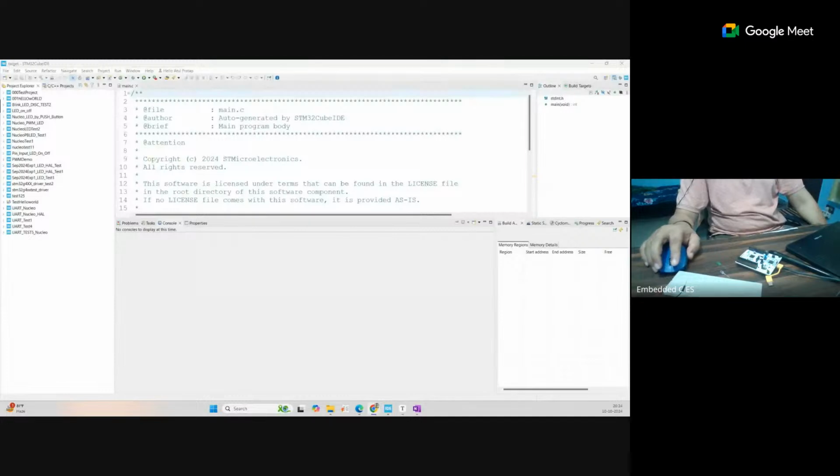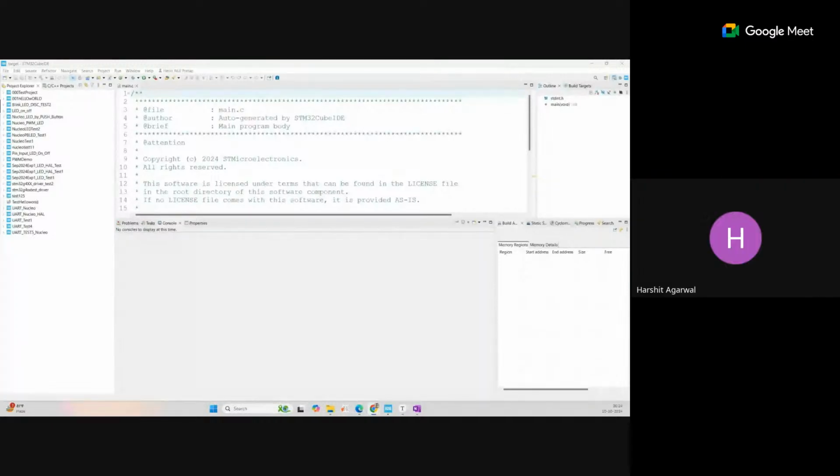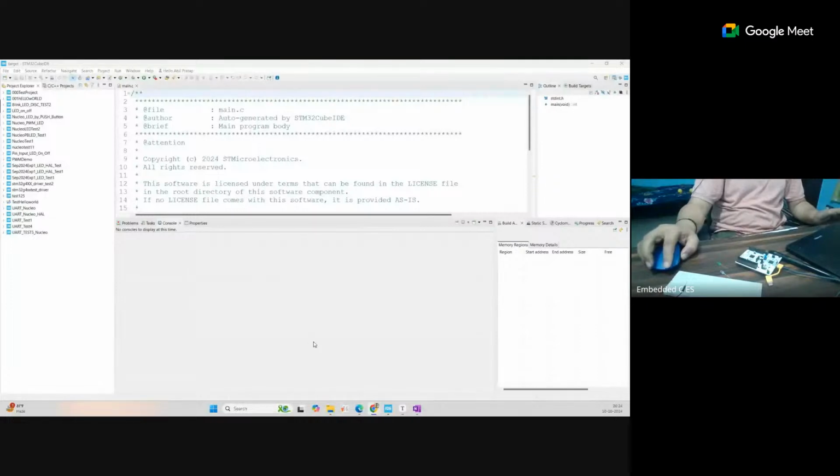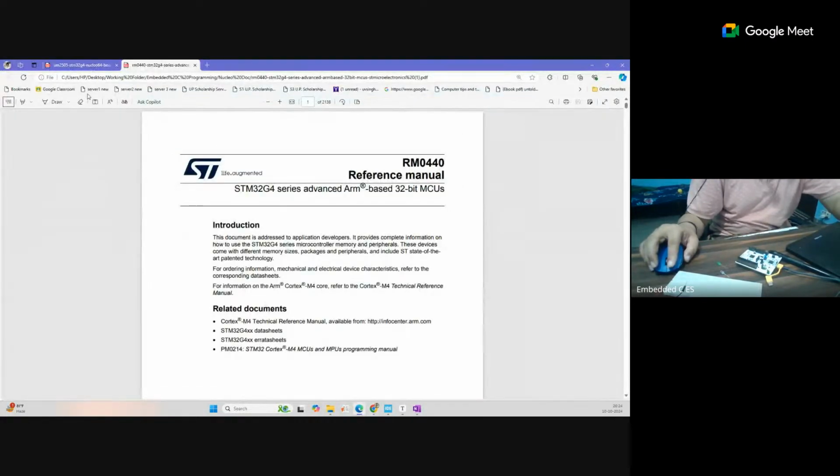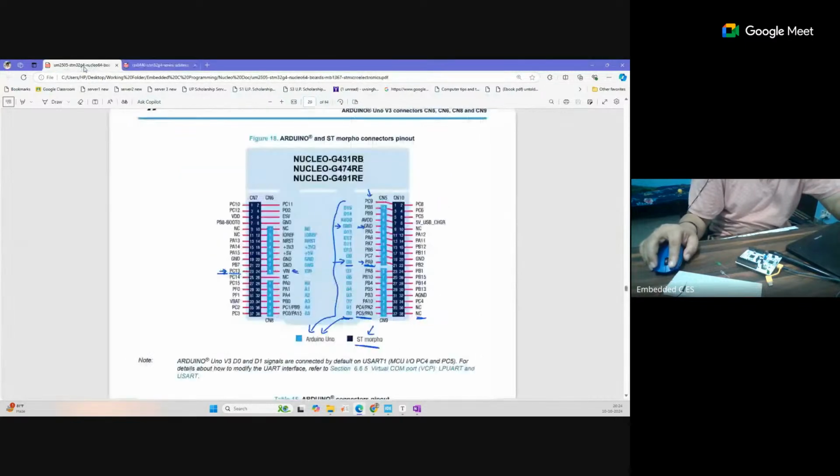I hope you can see my shared screen. Yes, sir. So let me make it bigger. I'm opening the reference document for this board. There are two types of documents: the user manual and the reference manual.